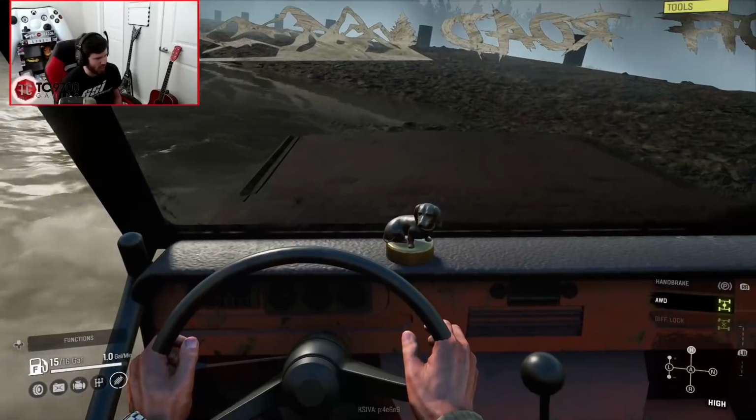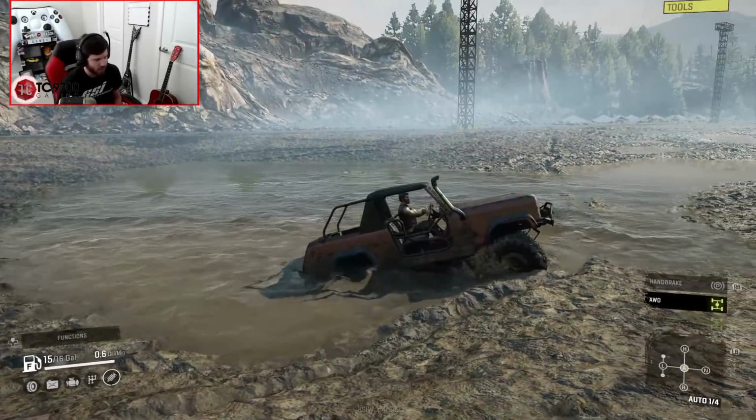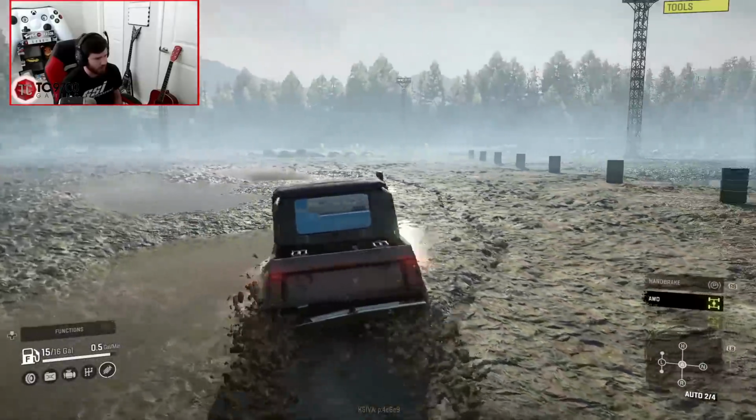How you doing, Beans? Checking in on you there. That gear stick is absolutely wobbling all over the place. But then again, they do. In vehicles from this era, they do. God knows it did in my old CJ5.